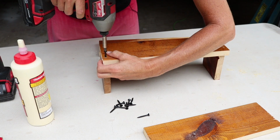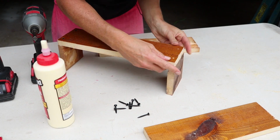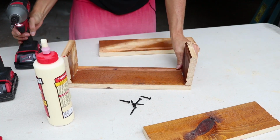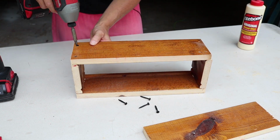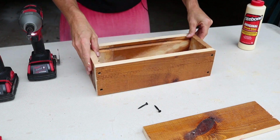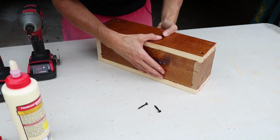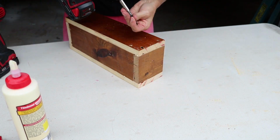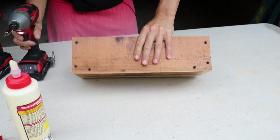I just want to talk a little bit about the Milwaukee brand of products, whether it's a drill or a saw or whatever it may be. You basically get what you pay for. We love our Milwaukee tools, and I know they're expensive, but it's so worth it to have them. I know there's other brands out there that work just fine, but these are in it for the long haul. They will get the job done, and they will last for years and years. We have had some other brands of tools, and they don't last as long. And I'm not getting paid to say this. It's just my opinion, and I'm pretty sure if you own any of these, you know what I'm talking about.